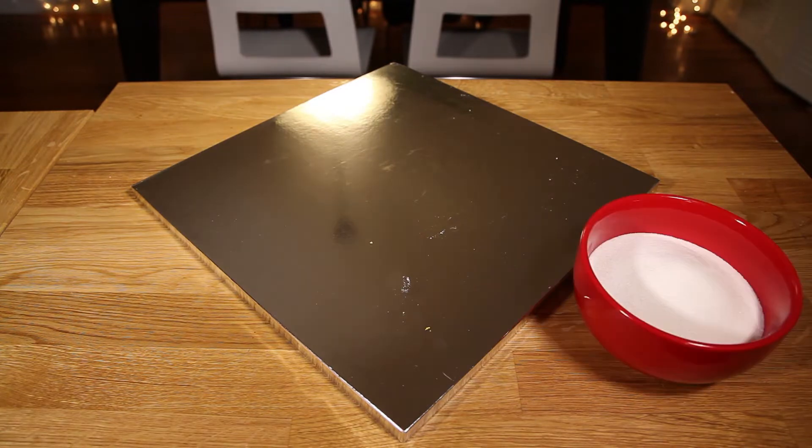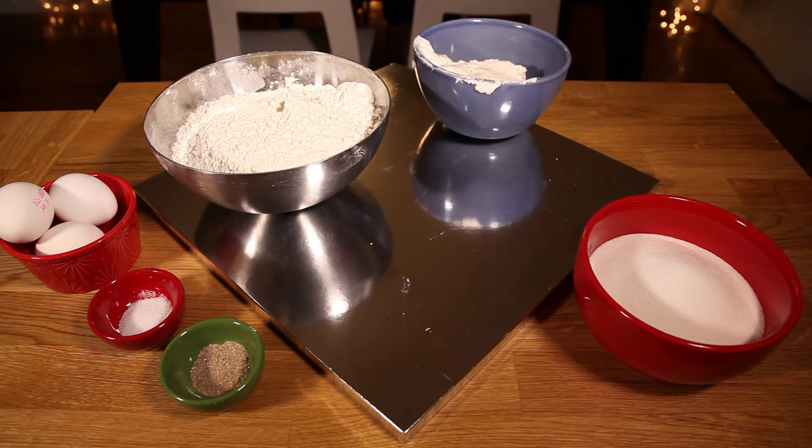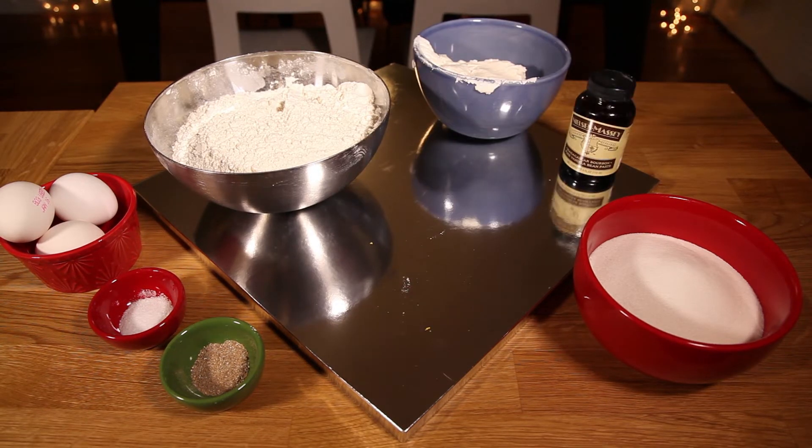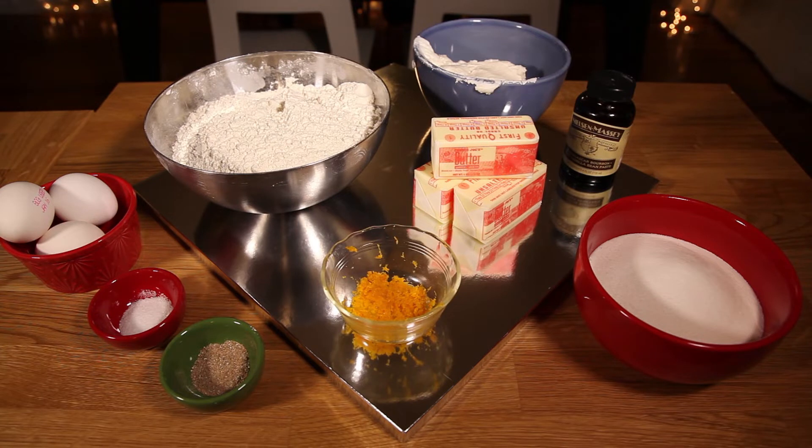To make the Money Bin you will need a cake board, sugar, cardamom, salt, eggs, flour, royal icing, vanilla paste or extract, unsalted butter, and orange zest. You'll also need some yellow fondant, a bit of cake, and some buttercream icing. And be sure to print out a set of templates which you can find on the website fantasyfoodshow.com, along with all of the ingredients and quantities.